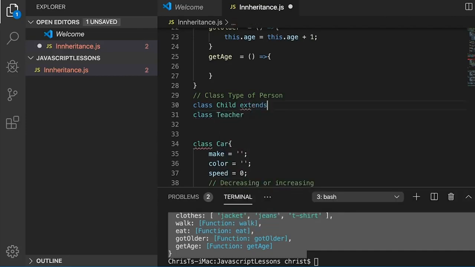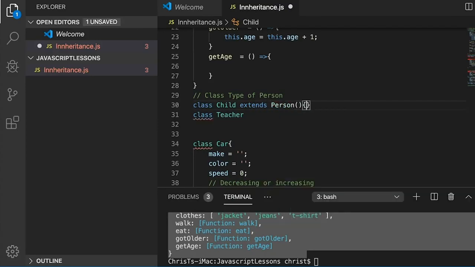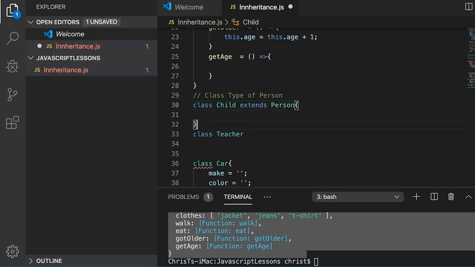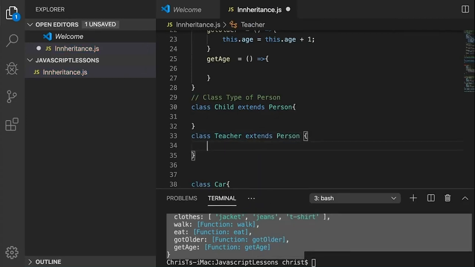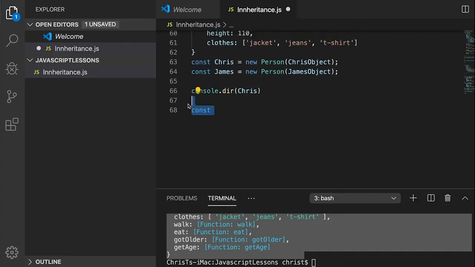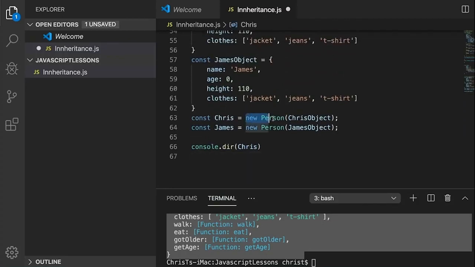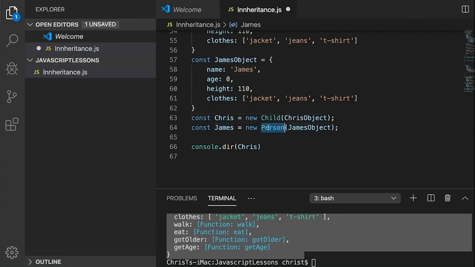And it can extend a class called person. Now this child, instead of creating a Chris class, we can create a new child. And James is actually going to be our teacher.